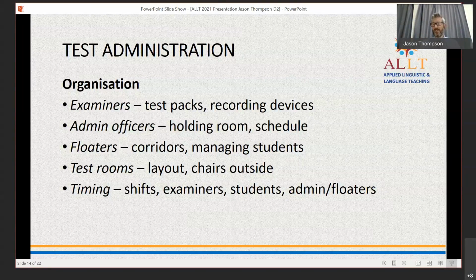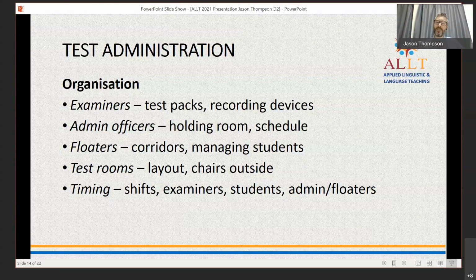For the admin officers, you need a schedule for the number of students, the time the students are going into the test rooms and which test rooms they're going into. You need to have information for the floaters who are going to be in the corridors and their procedures for how they're going to be managing students in and out of the classrooms.